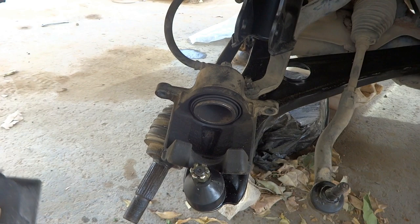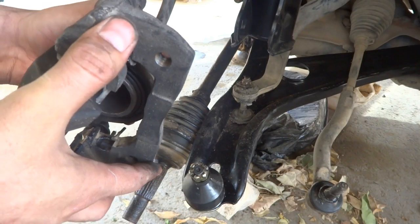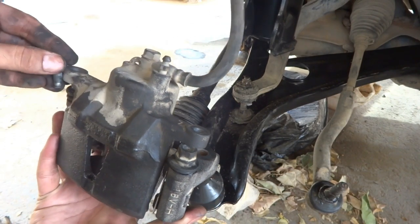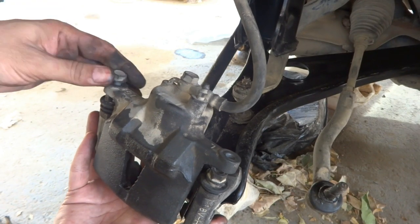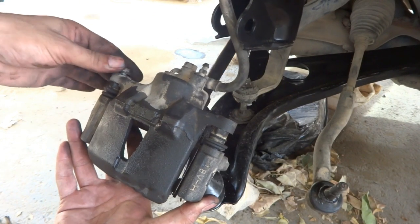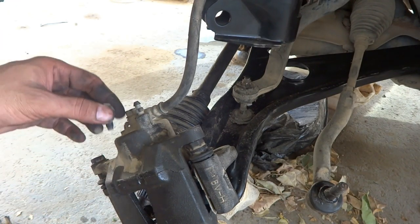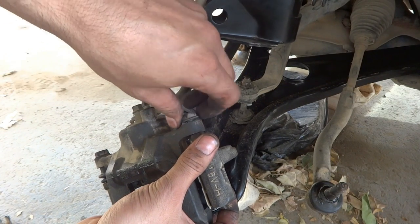So the same way as we removed it, we will fix it back. So it will be fixed something like this, and here two bolts are there, we will fix them on the same pins. These bolts will go, the other bolt also I have to fix, the same way as it was.